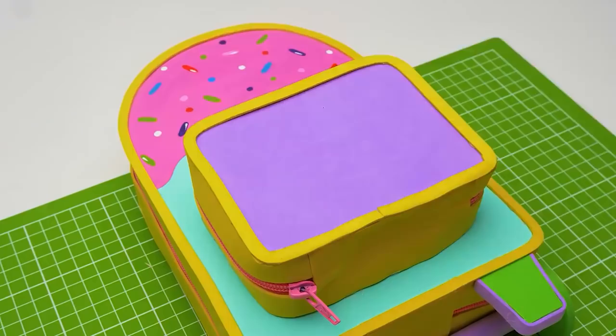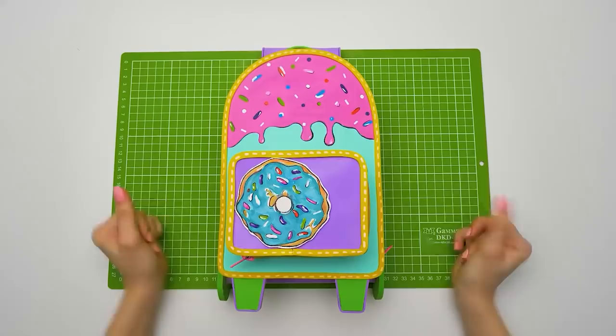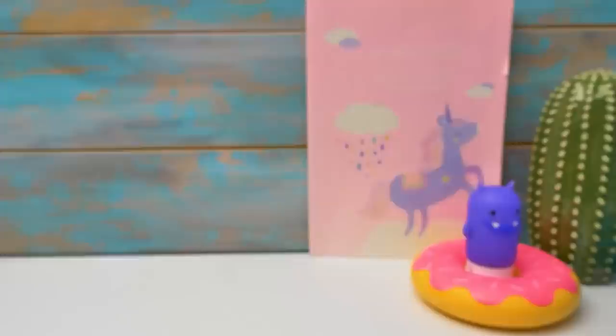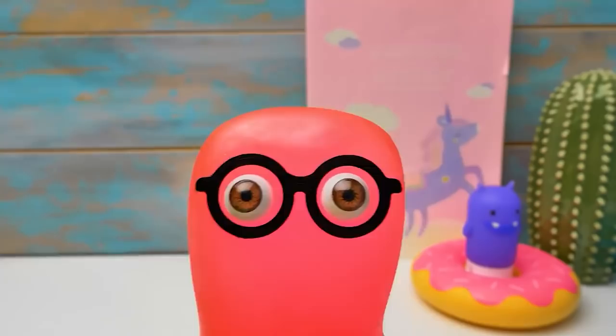Oh, you're totally right, Sammy. Getting creative is always the best. And one more thing. Done! I almost forgot to show you what's inside this little compartment. I even made a small magnet place here, so now you have a spot to keep your paper clips. You outdid yourself this time, Sue! Let's check out this travel case for stationery one more time!